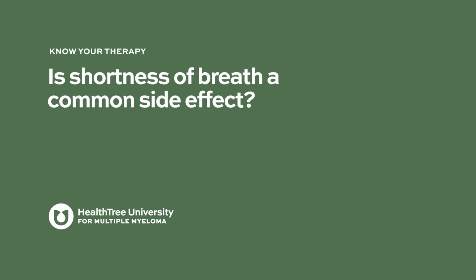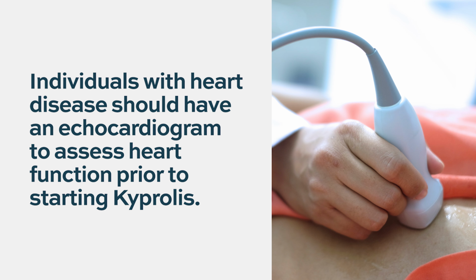Is shortness of breath a common side effect? Not a common side effect, only if it affects the heart or the lungs. Only if it causes either heart failure or pneumonitis. Pneumonitis means inflammation of the lungs. We look at the history to see if the patient has risk factors or had heart disease or heart attacks before. We do an echocardiogram, which is an ultrasound of the heart, to make sure that they have good cardiac function before we start the medication.